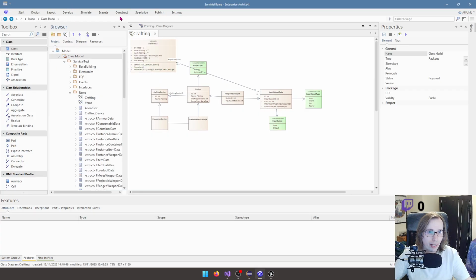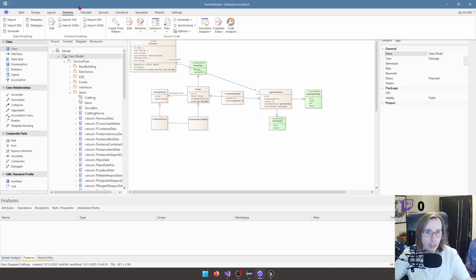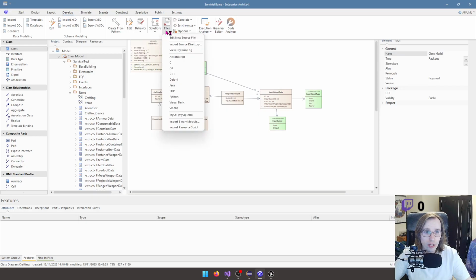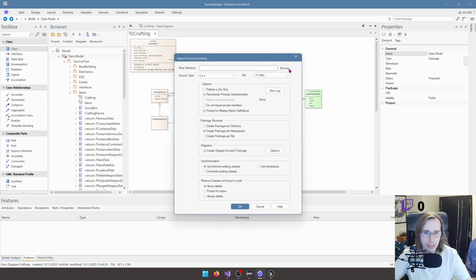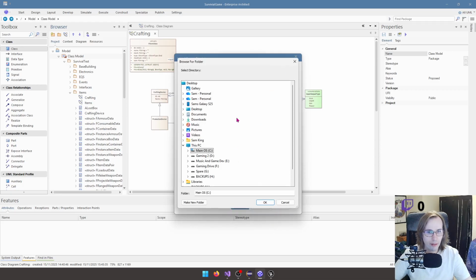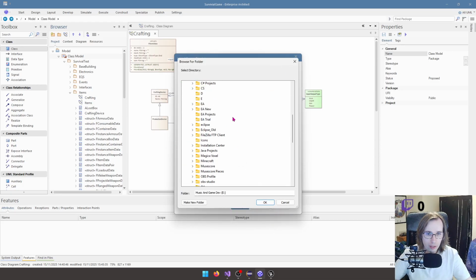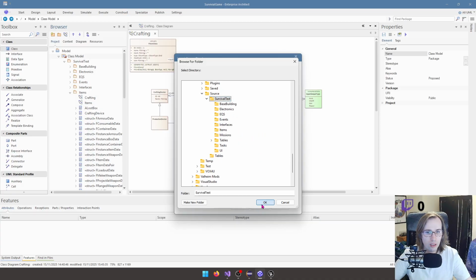Probably not. So we go here, we go develop, import, files, import source directory, browse. Here we go. Right. So somewhere is all my gaming stuff, which will be in here, source this.